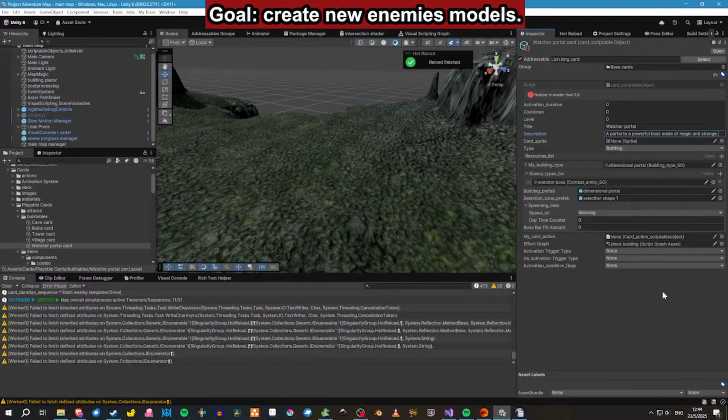Made of magic and strange. Let's edit it later. Watcher portal. So I need to edit that card.